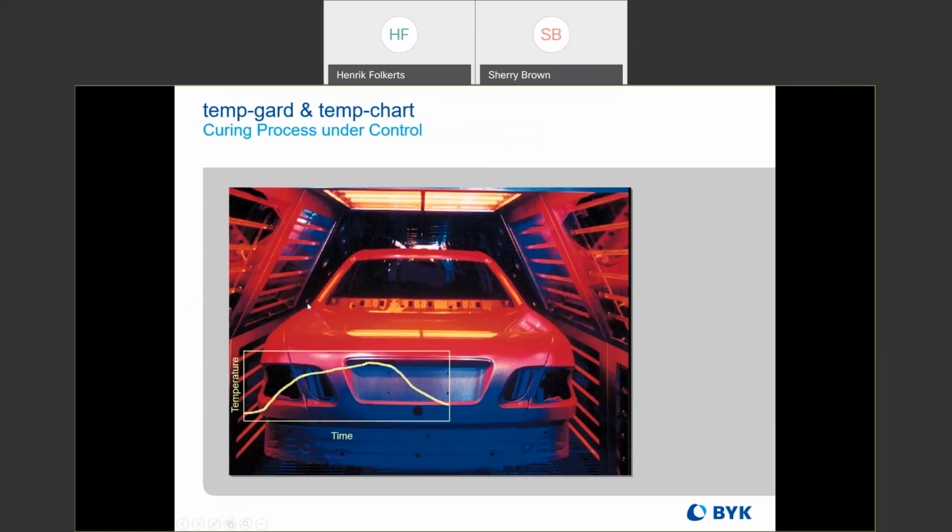So oven temperature recording is done, of course, for coatings that need to be baked. Some coatings need to be baked at high temperatures in order to achieve the desired properties. This is very common, especially in the automotive industry. The vehicles and add-on parts are typically baked, but there are other industries who do this as well, such as powder coatings, which are often used on things like filing cabinets and office furniture and things like that.